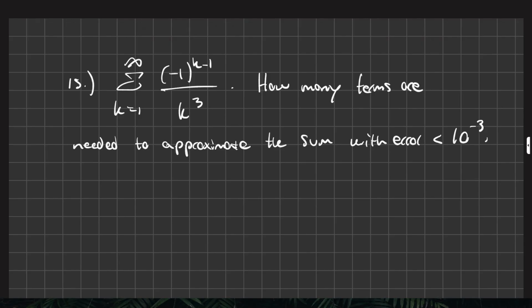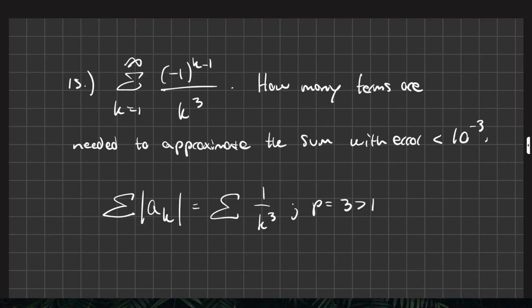Okay, these are problems that you definitely want to make sure you practice. We're going to be using the alternating remainder theorem, which is a very powerful theorem, but it's not too hard. So we essentially want to show that it converges. If it doesn't converge, we can't even use the theorem. This is easy to do. So I'm going to just show this by absolute convergence. I'm not going to even use the alternating series test. So this just becomes the sum for 1 over k cubed. P equals 3, which is greater than 1. We know that this is absolutely convergent then by P series.